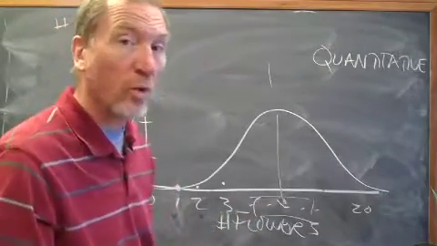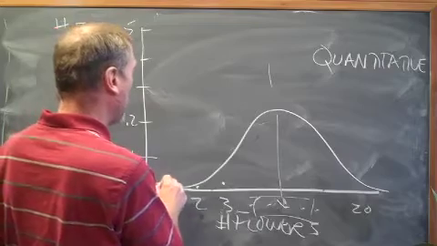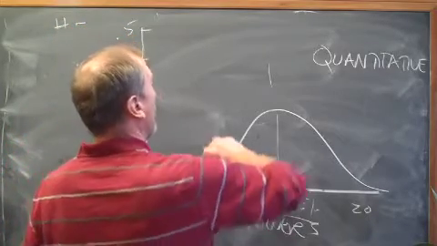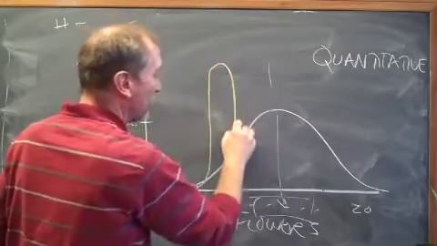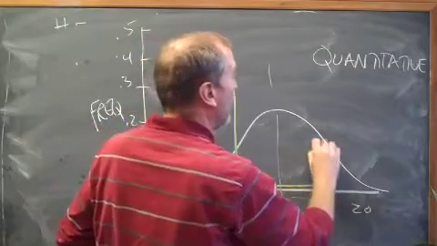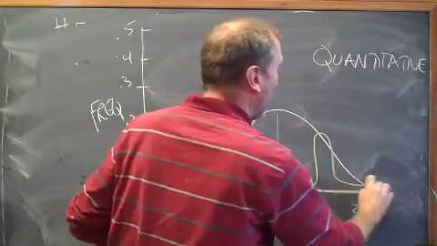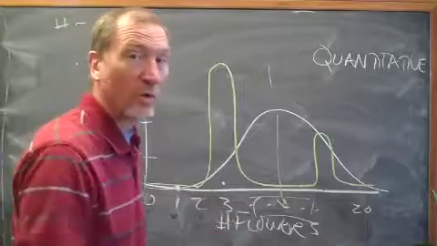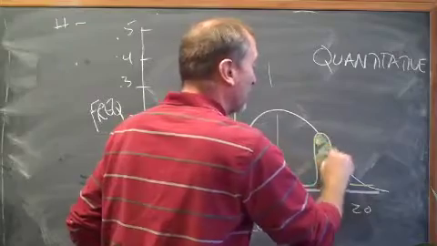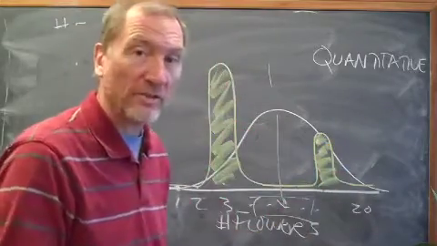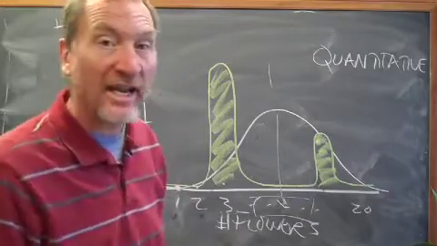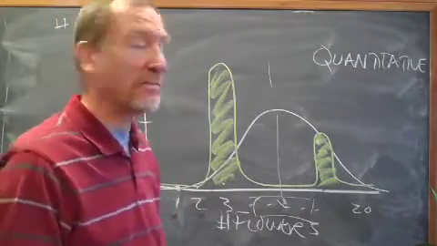In the case of a qualitative trait, we might have had a curve that was like this. Not much in one, two, or three, one or two, and then also in three we had a large number of plants. And then not much again until we got to 17, and we had another spike of plants. This is characteristic of a qualitative trait, where you have your greatest frequency in just a couple of situations. And when you take a look at the relative sizes, you can get a hint of what the inheritance might be.